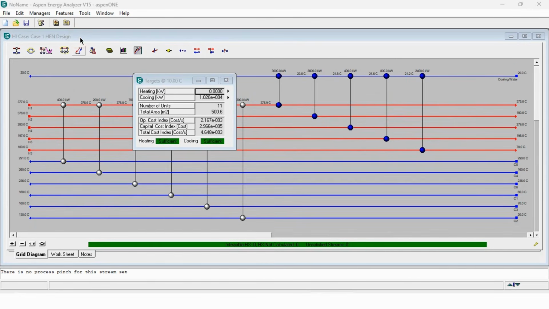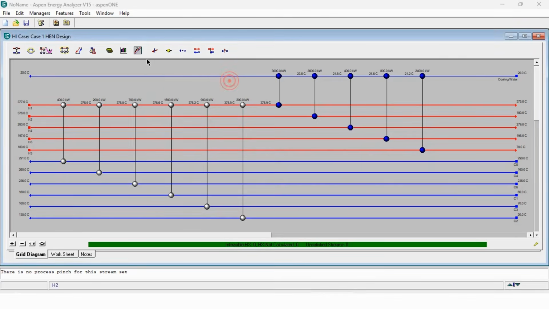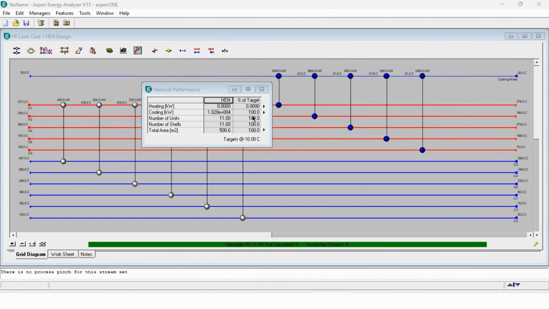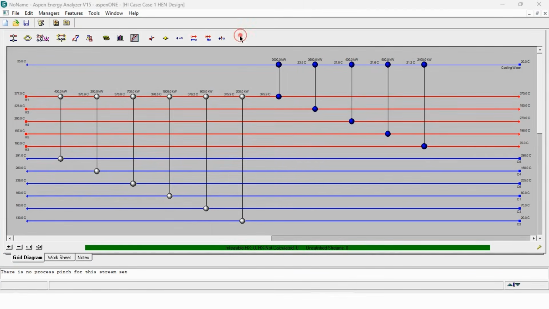If we look at the targets, these are the targets available. If we look at the design, 100%, so this has been the optimized design till now, which we have done. Obviously, you can change the scheme. Instead of H1, you can connect H2, H4, H5, H3 to see whether you can achieve a more reliable or more optimized design or not.